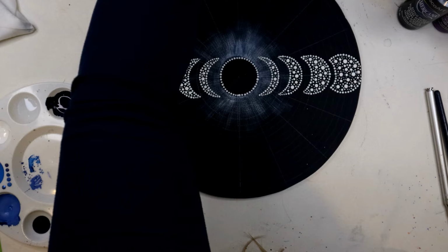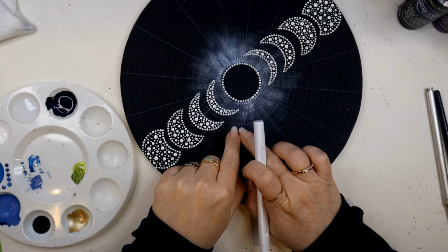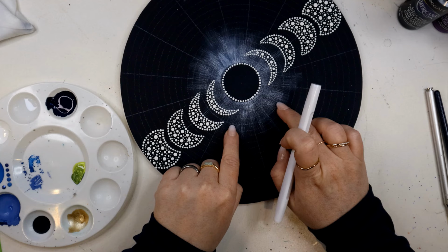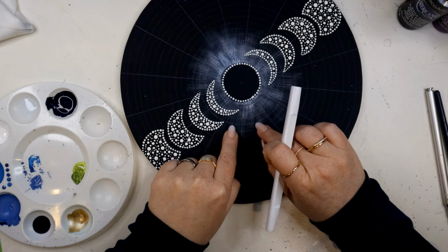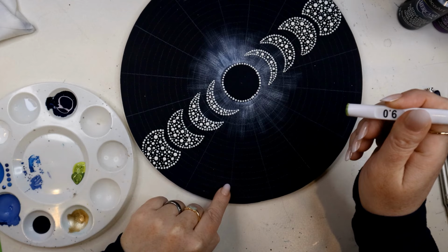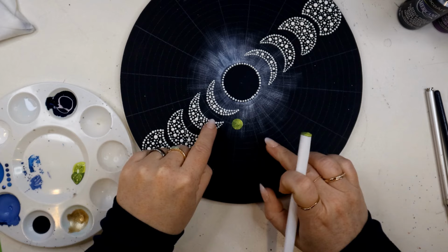I'm going to go with a rather large dotting tool. So I'm going to go with the number 9. And I'd say probably about where this second moon is, he's falling on this line right here. That's faint. I know we did cover it with this totality coming out, but that's okay. We can still cover it. I don't know exactly how many lines that is because we painted over it. I'm going to guess the 4th line out from that. And all I'm going to do is lightly dip that in. And then on this line, we're going to put that dot. I'm going to center it with the cross of this and this.